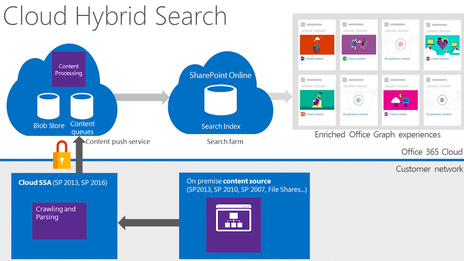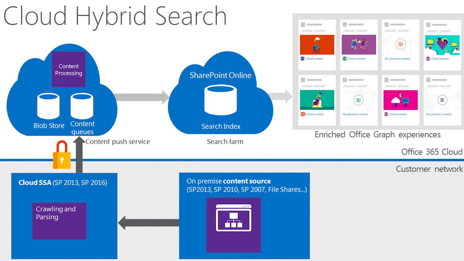The Office Graph is a cloud-based technology that works with Office 365 data. But we recently released a solution that enables Office Graph to take advantage of on-premises content, which may be the case for many of your customers that are beginning their journey to the cloud. The Cloud Hybrid Search solution allows these customers to send data to the Office Graph and the experiences built over it, such as Delve. As a developer, this broadens up the horizons of your applications to be more meaningful and applicable to customers in a hybrid scenario that may have on-premise content stored in SharePoint 2007, 2010, 2013, and file shares, etc. Let me explain a bit more about the Cloud Hybrid Search solution.